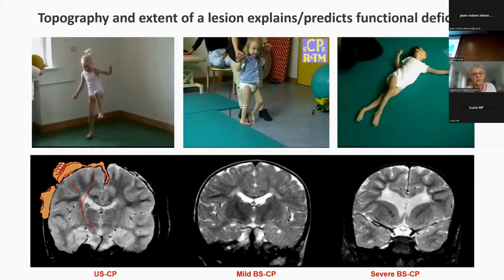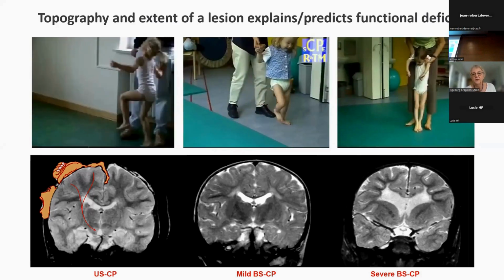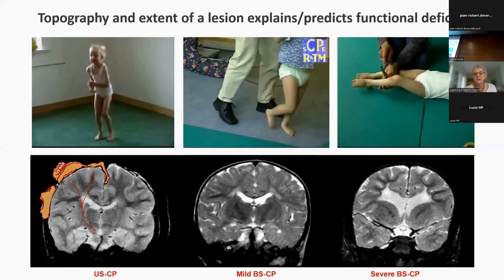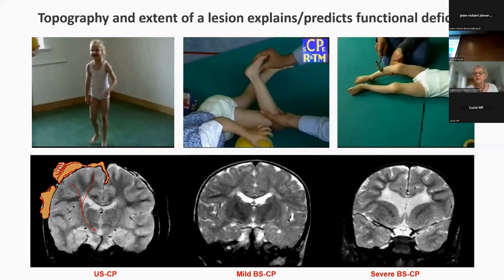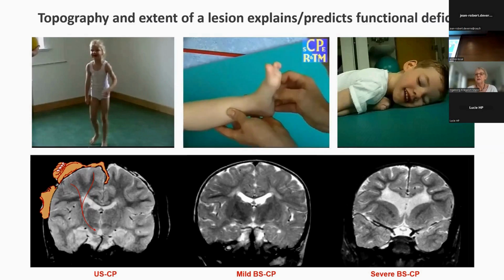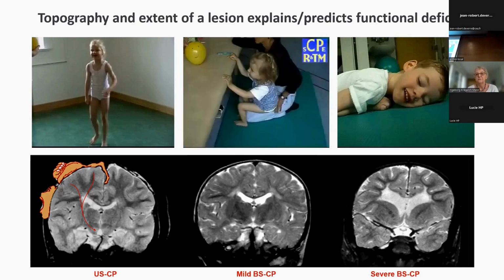On the left, it's only on the left side, and the child has very little problems. In the middle, it is bilateral but mild, so the child has a bilateral spastic cerebral palsy, but is cognitively quite well up. And on the right, it is a severe PVL with a child with severe bilateral spastic CP and a severe cognitive delay and visual disorder. So I would like you to keep in mind that imaging tells you these very simple mechanisms about function and lesions. And if these lesions do not explain what the child shows, then you have to look for something else to explain the child's problem. That is the other part of it. And it is also extremely important for counseling of parents.